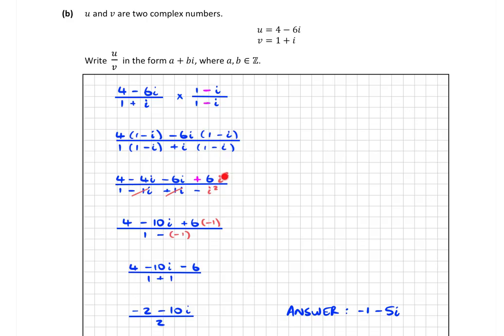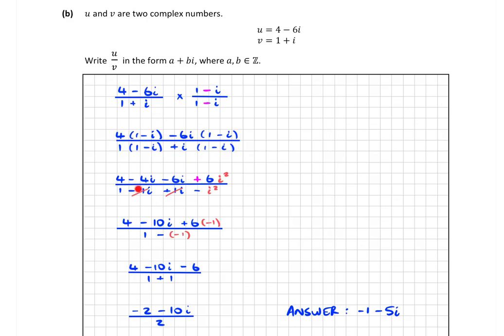And I've put that i squared there in a different colour because it's important, because with complex numbers, we should know that i squared always turns into -1. With our denominator, we do the exact same thing. 1 times 1 is 1. 1 times minus i is minus i. Plus i times 1 is plus 1i. And plus i by minus i, a positive by a negative is a negative. i by i is i squared. That brings us to the next line, which we just tidied up. We had 4 still there. We put these two terms together, so minus 4i minus 6i gives us minus 10i. Plus 6i squared now turns into plus 6 times -1. And we know that because i squared always turns to -1. It said at the very beginning of this question if you were to look back.